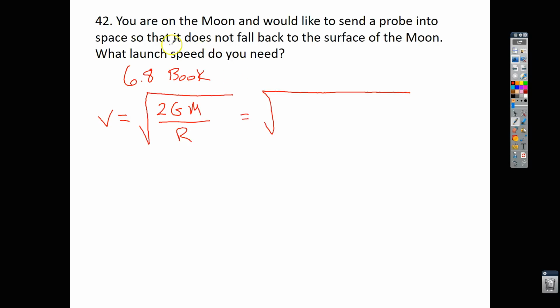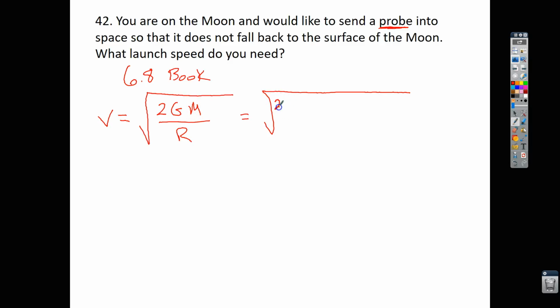Notice that you don't have to worry about the space probe's actual mass. If it's small enough compared to the mass of the moon, then relatively speaking, it could be almost any mass, just as long as it doesn't get really close to the mass of the object we're trying to launch off of.